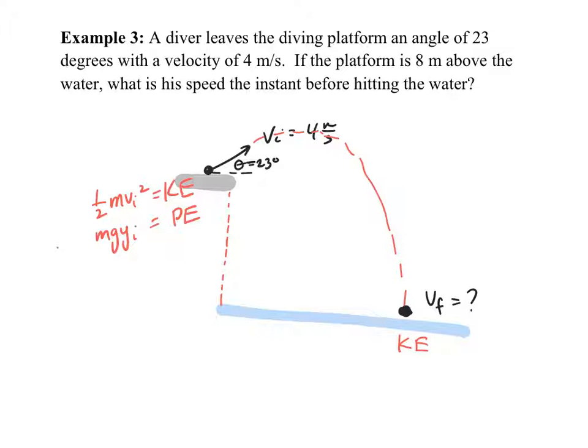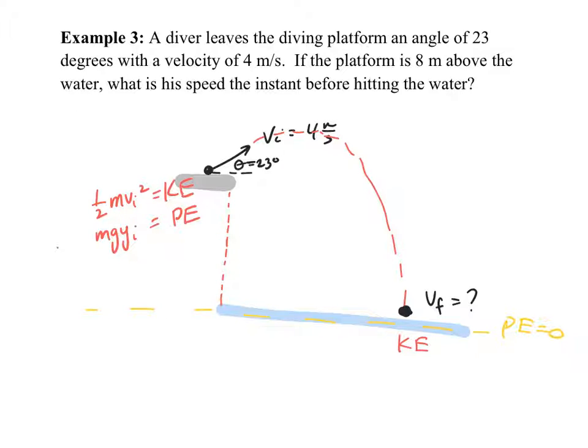Let's listen to that again. So Isabel said, if the bottom of the pool is considered ground level, when he hits the water, he still has potential energy because he hasn't gotten to the ground. But that makes it more difficult. We have to add in potential energy, right? So if I call the surface of the pool ground level, because where does this problem end? It ends right before the diver hits the surface. So let's call this potential energy equals 0. Make believe that line is flat, please. Make believe it's horizontal. So right before the diver hits the water, he's got no potential energy left. Does that make sense to do it that way? It just makes life easier.